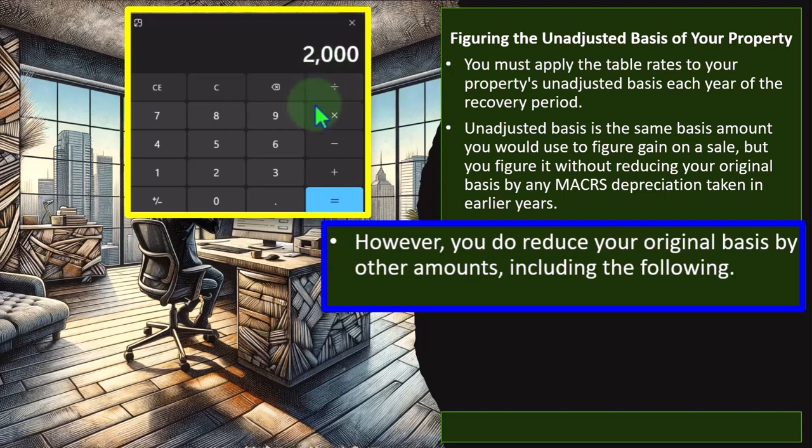And the following year, what do I have then left? I had 10,000. That would be my original basis minus 2,000. So now I have 8,000 left, right? And if I was going to apply the double declining rate normally under a normal accounting calculation, I would multiply this amount, the 8,000 times the 0.4, the double declining rate, and get the depreciation for that period, 3,200 for the year. But if I'm trying to give a percent, I don't want to have to figure out that book value. I want to take that original 10,000, the unadjusted basis, and then just multiply that times the amount of the table. That would be easier.